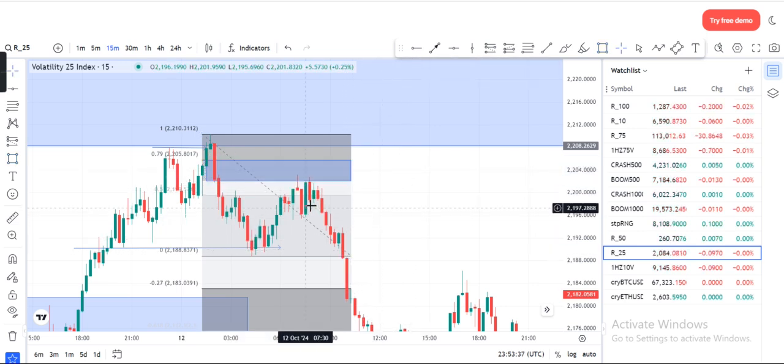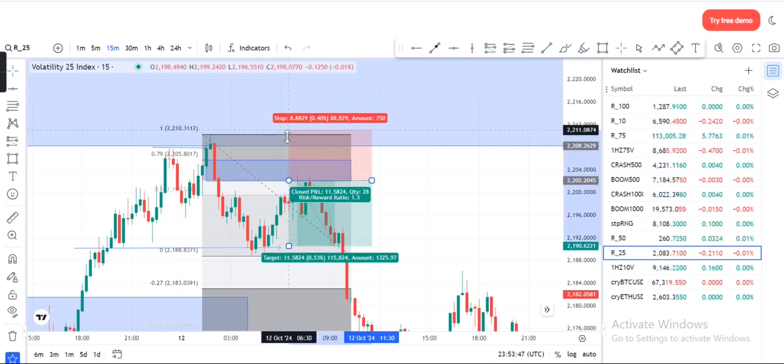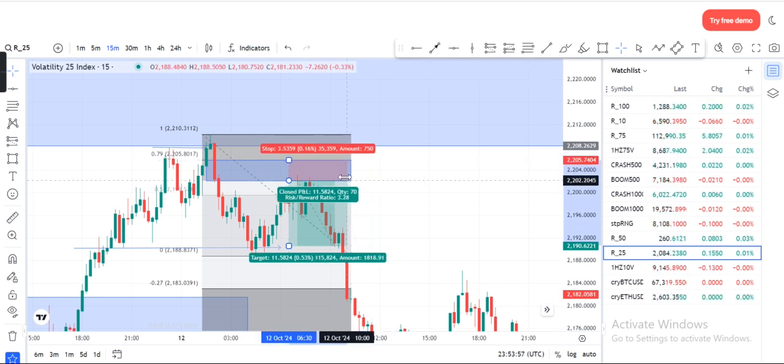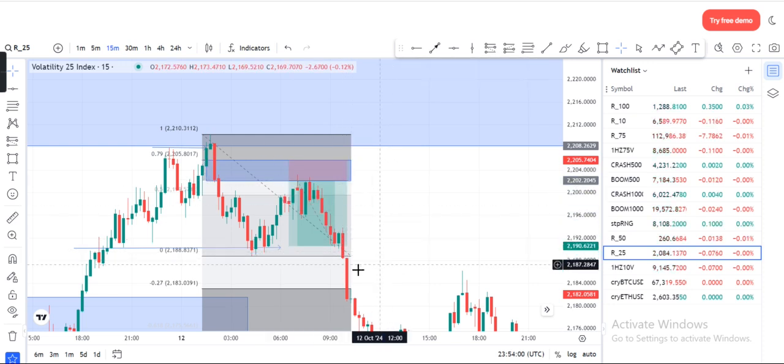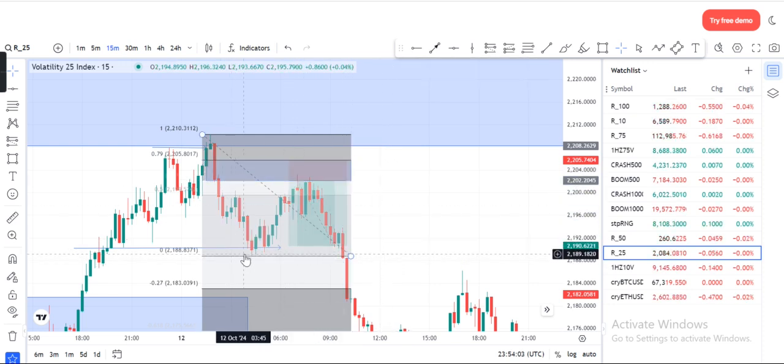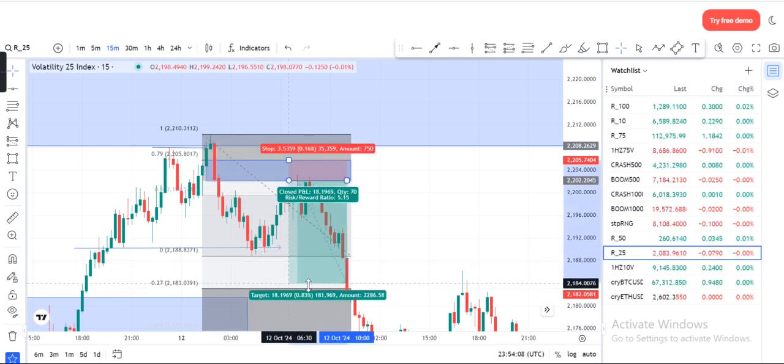So now, having done that, while taking profits, I always encourage everyone who is using this strategy, all my students, to take profit at this level. You understand? To take profit at this level. But then the ideal place to take profit is here. But this point actually doesn't get hit most of the time.